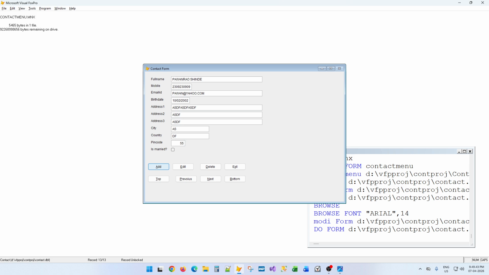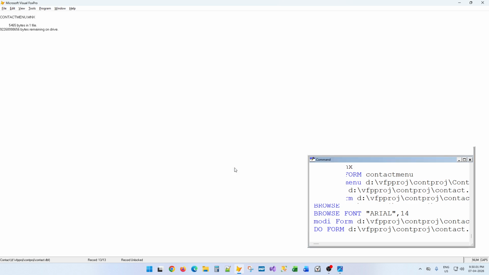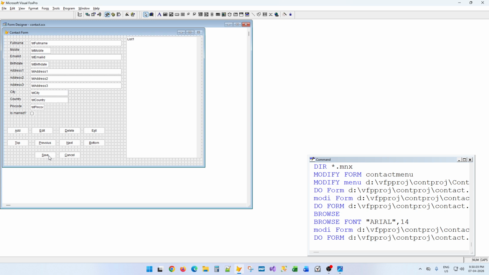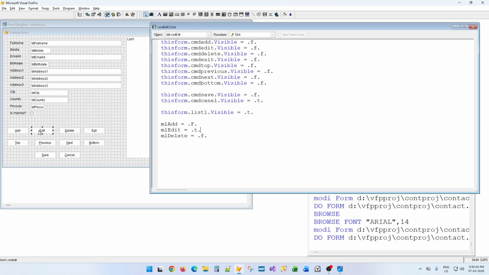Pin code, check name. Now see, we forgot something: if I click on add, we made the form controls enabled, but we forgot to switch off all these 8 buttons. Let's do it first, and afterwards we will save.